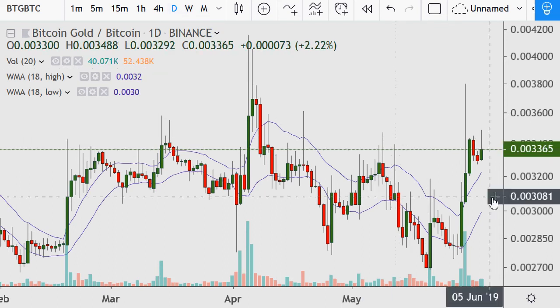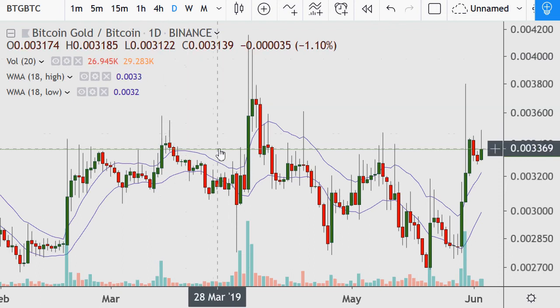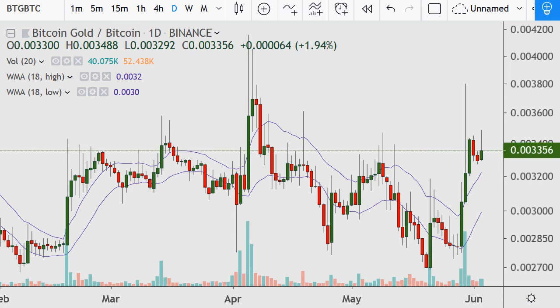Whether this is a good coin or not, this is a fork off of Bitcoin. It didn't do as well as Bitcoin Cash, but it has held in there pretty well since its origins, and it's not that much younger than Bitcoin Cash. It's only a couple of months younger. That fork happened a little after, in the fall, or just a couple of months later.